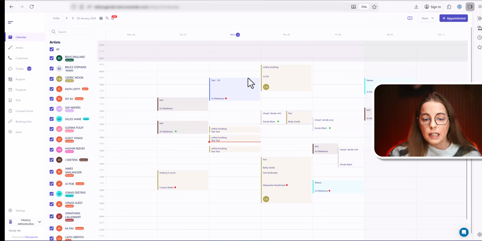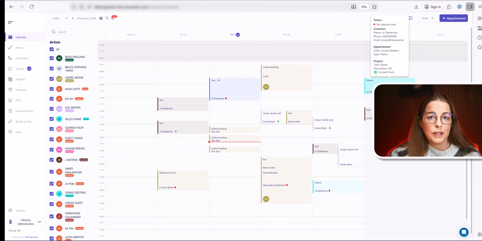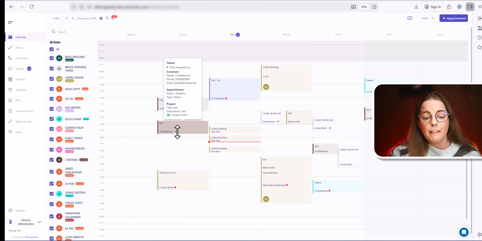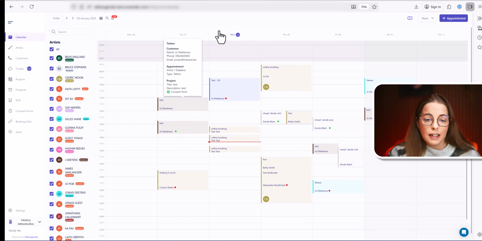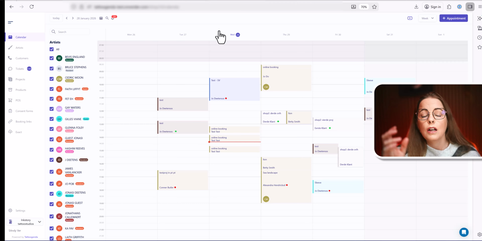You can already see there are appointments who have a red dot. This red dot means that these customers did not pay a deposit yet. Then you can also see appointments with a green dot. The green dot means that there has been a payment received for this appointment. So the customer already paid in full for this tattoo. If you have a receptionist helping you out, then it is very possible that their task is to have all the appointments of that day appearing with a green dot. If every customer has paid, then their job might be finished for the day, depending exactly on how you work.